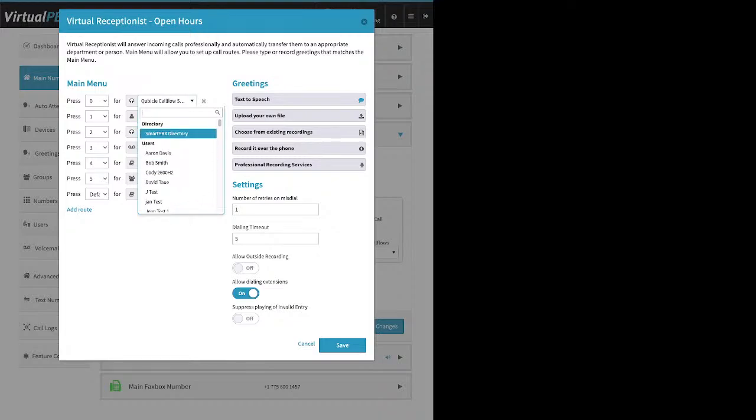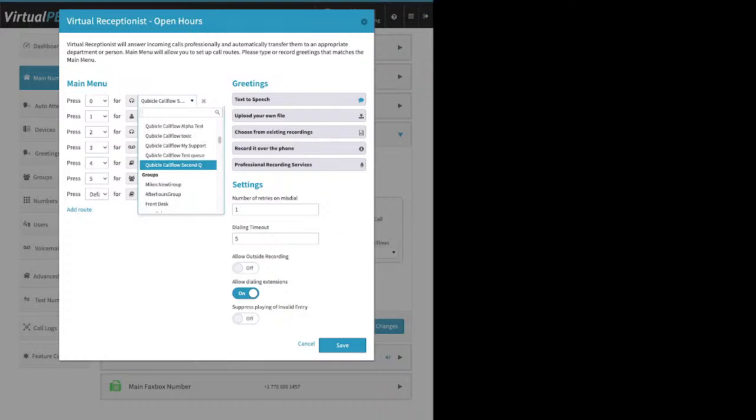Smart PBX directory, right? The dial by name directory or user directory. Users, that means when someone presses this menu option, I want it to go to a specific person. We'll scroll down here. Next up, we have call queues. This is if you're making use of the ACD queue feature. Again, menu option goes to your queue. That means probably going to multiple staff members, right? The ability to wait on hold until someone picks up.